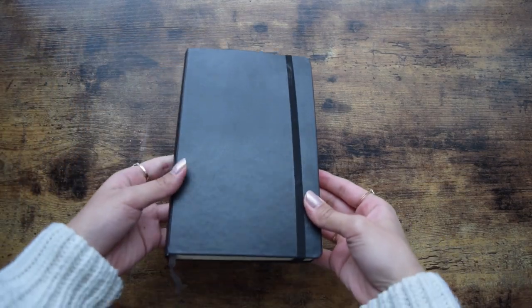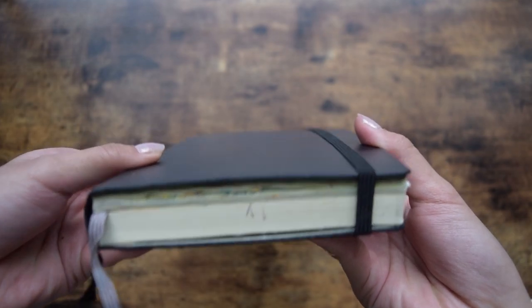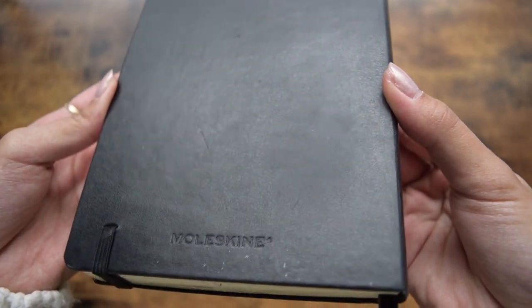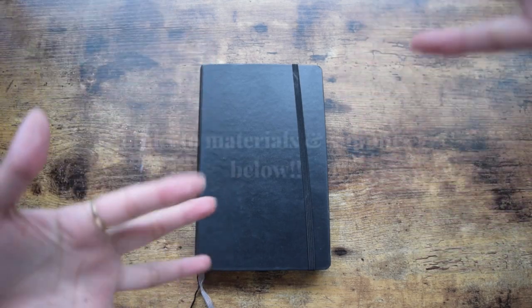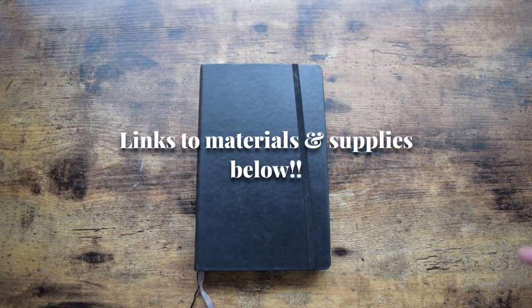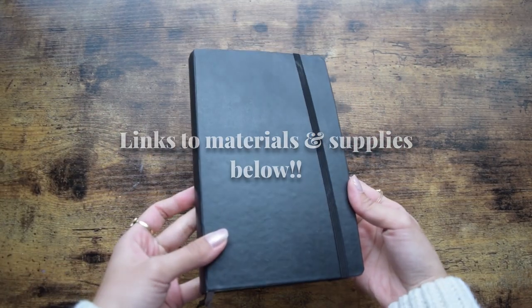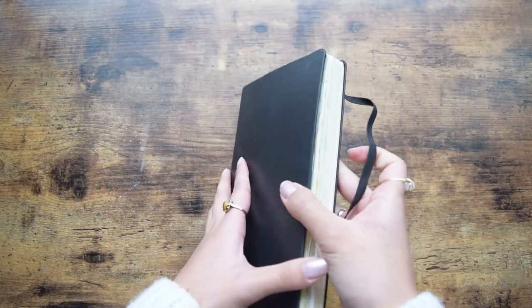Finally, the 100-day sketchbook tour is here. Hi everyone, I'm Marianne and today we're going to be taking a look at the first 100 pages in my Moleskine sketchbook. I'm going to be walking you through each piece, all my inspirations, motivations, and of course I will be linking all of the materials and supplies that I've used down below. And so with that, let us go on and take a look inside my brain pretty much.